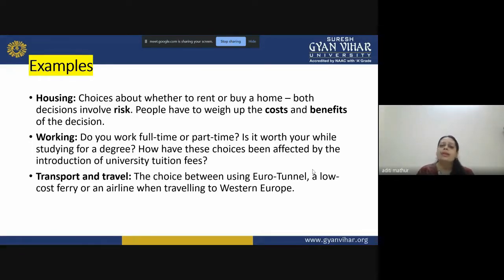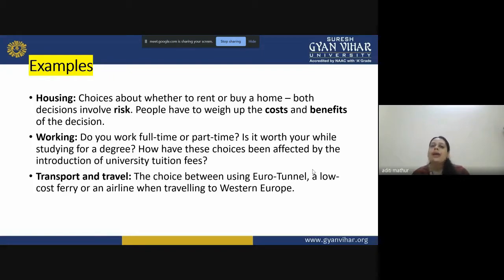Now, let's take another example. When you are working, do you work full time or part time? Right? This is one of the questions which you face especially in graduation or post graduation, and that too when you are in the final year, right? During the final year you have n numbers of job opportunities, right? At that time you have to decide whether I should miss my semester, take an NOC from my institution and work in an organization, or right now I should focus on my education, understand all the concepts with determination, and then in future, after completion and having a degree in my hand, I'll go and join any organization. That is also one of the choices which students face.